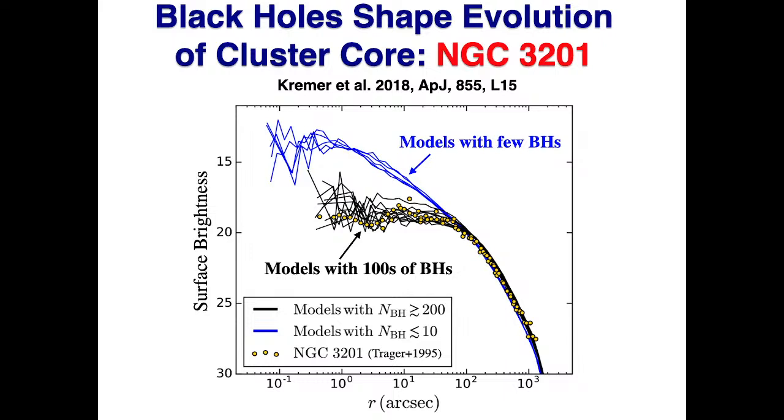So those 20% of clusters have a very well observed overabundance of millisecond pulsars, neutron star X-ray binaries, and white dwarf binaries. And we expect this is specifically enabled because they have ejected most of their black holes, and now the neutron stars and the white dwarfs are the most massive objects. So they themselves sink to the centers and then undergo their own increased dynamical encounters. So I think that also hints at this connection between the black holes and the underlying cluster structure.